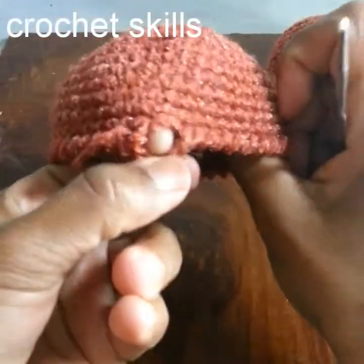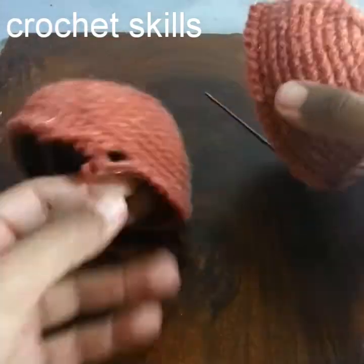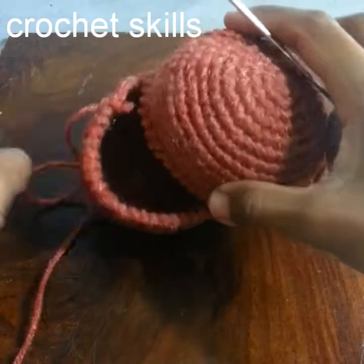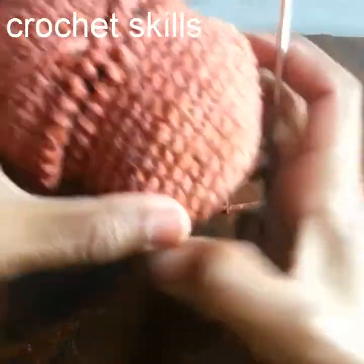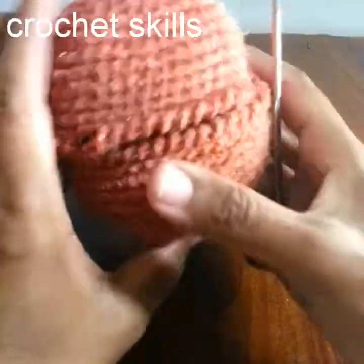This is the buttonhole, and I will show you how to sew a button on the other part, and then we will attach it from the back side. This is how I will show you.